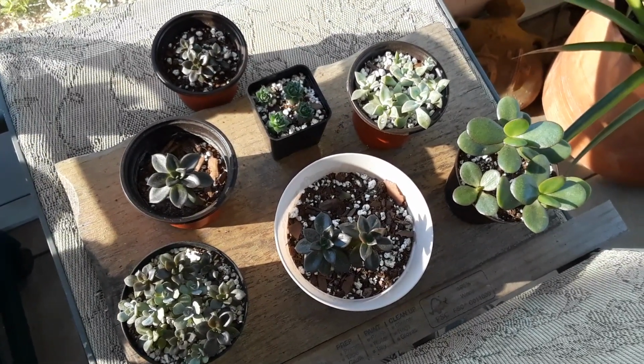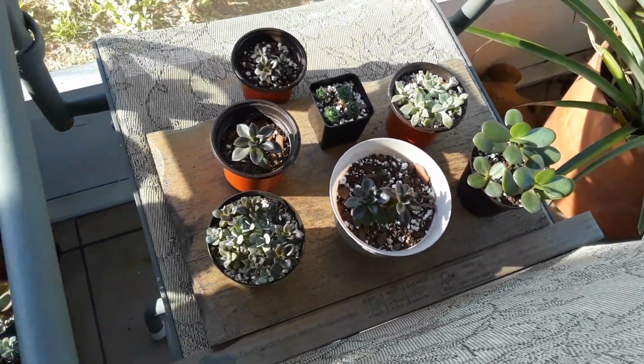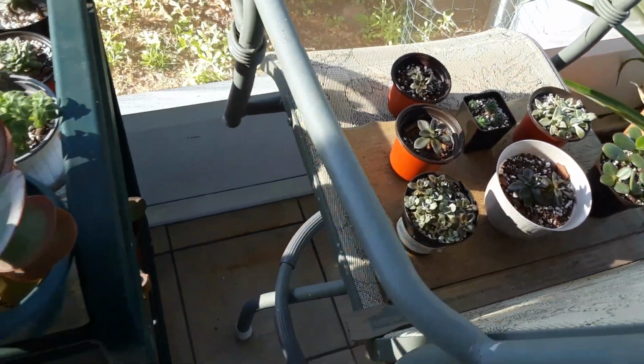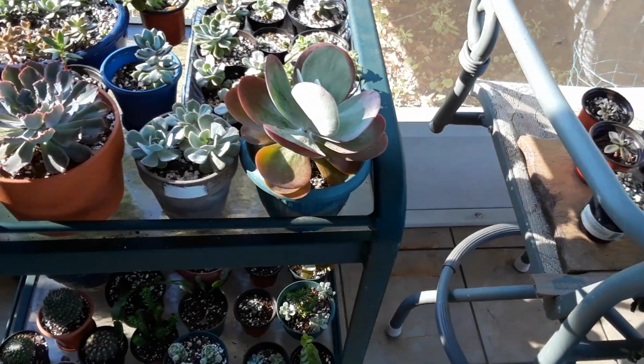If your leaves are plump, my rule of thumb is do not water. And you can see that motto works really, really good. And if you have no roots that you're propagating, no roots means no water.